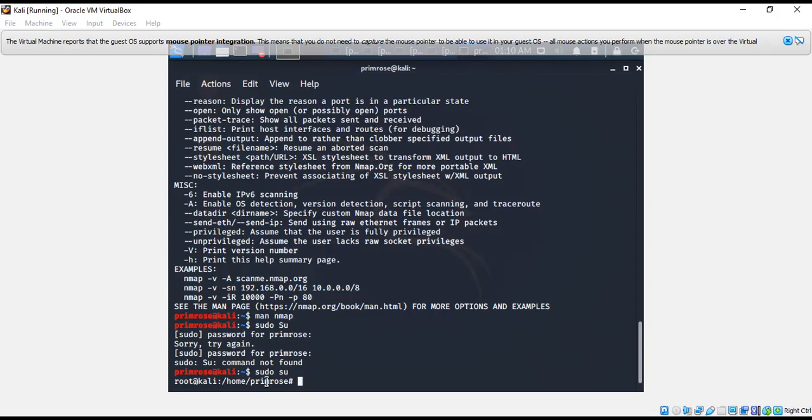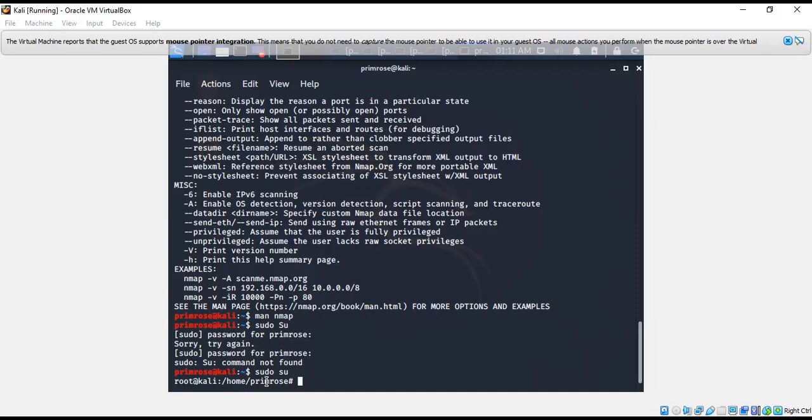So under root Kali, we want to scan like the illustration I showed you on the slides. I said I'm a student of UMU, that is Uganda Martyrs University. So I can try to scan UMU. How will I scan UMU? I need the IP address of UMU. If you have the target IP address, you can just go ahead and scan it. But if you don't have it, you still use Nmap to detect the target IP address. So how will I do this?